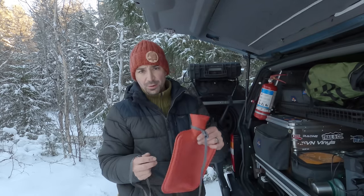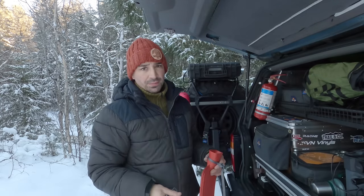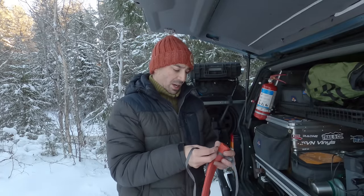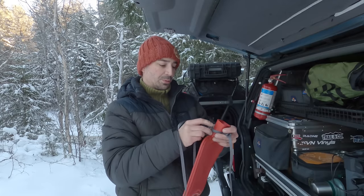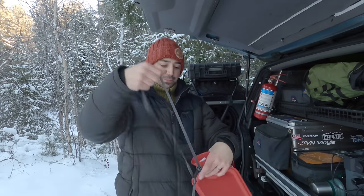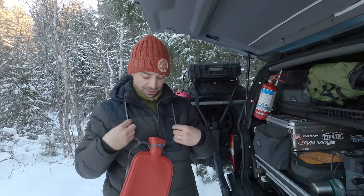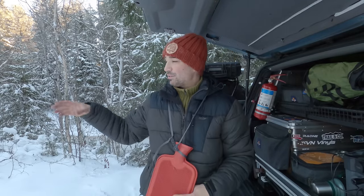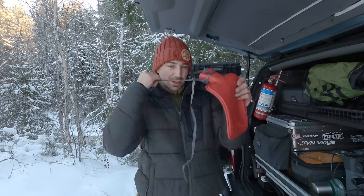Bought some state-of-the-art tech with me, not an inflatable device whose name we shall not mention, may her soul rest in peace, but this one here is a little hot water bottle. Just put a little thing on it so I can wear it under my jacket later if I get super cold, mainly around the kidneys where I suffer and where the cold creeps in. But we will have that fire over there going, so probably won't need it, but it's always good to chuck in the sleeping bag.